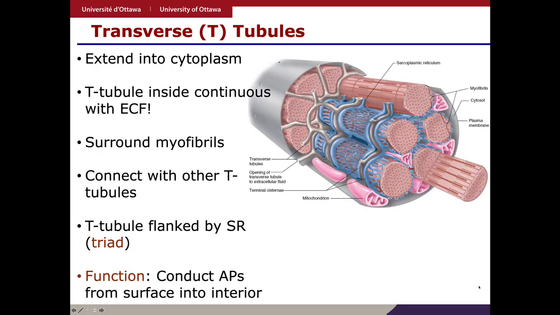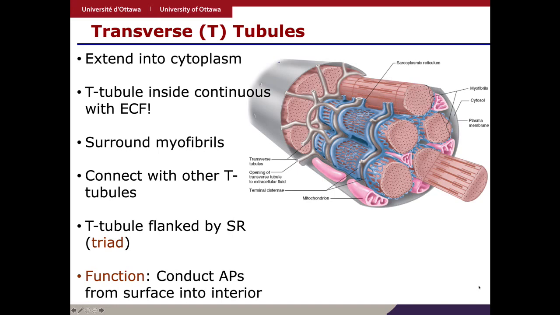Skeletal muscle cells have several specialized subsystems that regulate muscular contraction. One of these is called the transverse or T-tubular system. T-tubules are finger-like extensions of the plasma membrane that dive deep down into the interior of the muscle fiber. As you can see in the diagram, they occur at regular intervals and are connected to each other along the width of the muscle fiber, but not along its length.